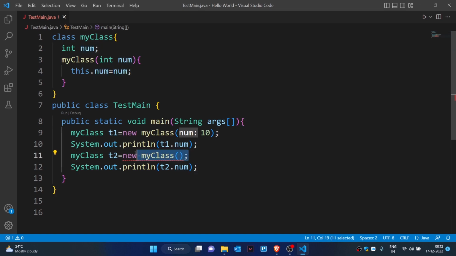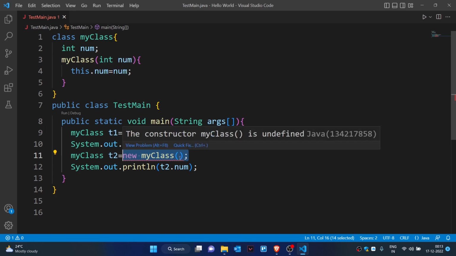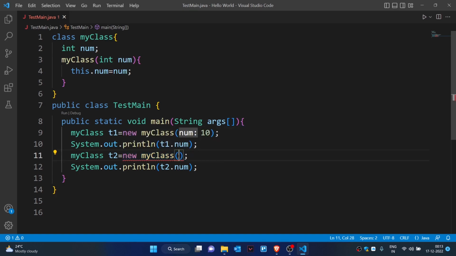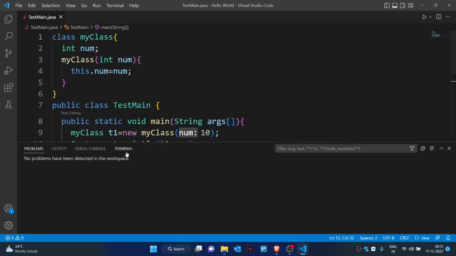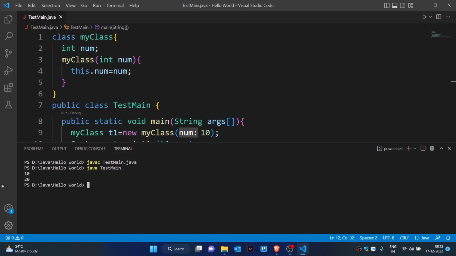As you can see, an error is thrown here because when you are defining a parameterized constructor, it is compulsory for the program to send some value inside these parameters. So when I give 20, these values are sent. Now let me check if it is printing. As you can see, the values 10 and 20 are printed, and these values are now taken from our main function and received through our constructors, and the values are stored in our class.